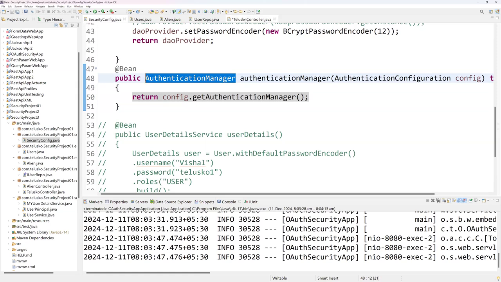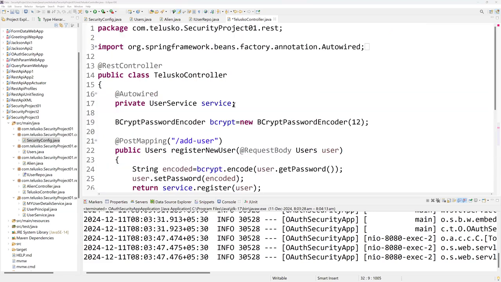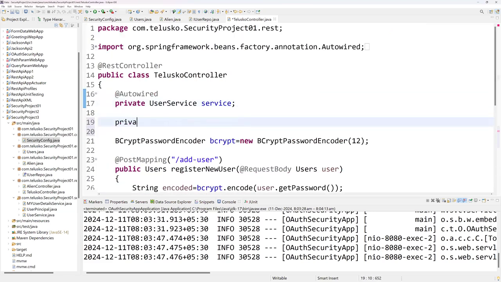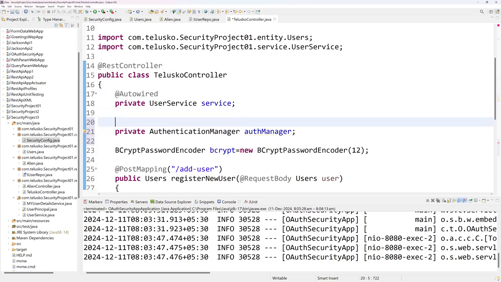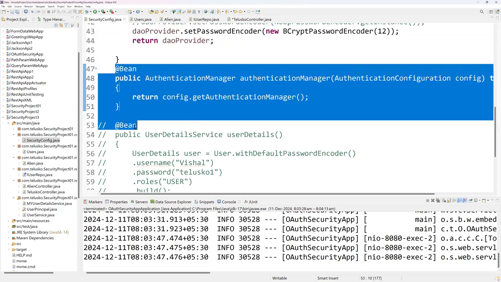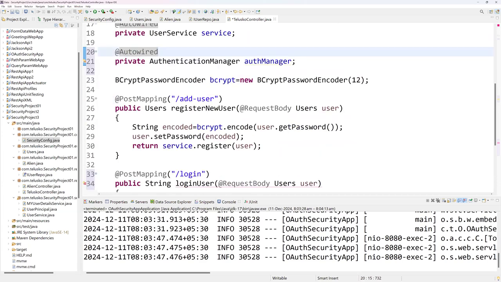I'll go back to my controller. In my controller, I'll go back at the top. I will just say here, private AuthenticationManager, type authentication manager. Now this authentication manager, I will do the autowire. If I do the autowire, does Spring IOC container have a hold of authentication manager right now, guys? Because I have given that to Spring here. Yes, it has. So I am asking my Spring to inject that manager details here. Everyone in the class, yes, no, maybe.